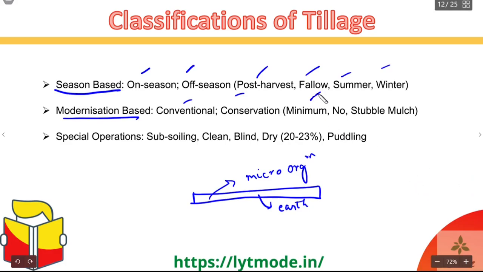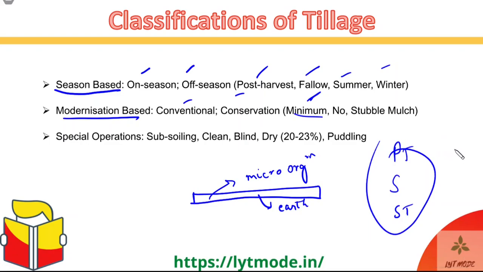So there's minimum tillage, which says that we have to reduce tillage to the minimum and try to do all kinds of operations in a single tillage. For example, let's say you are first doing the primary tillage, then you are sowing the crop in a different operation, again using your tractor and machineries. Then you're doing the secondary tillage again, and then 3 to 4 kinds of tillages are done in a span of maybe 60 days or so.